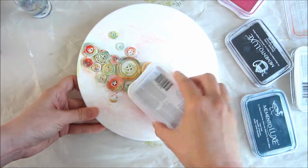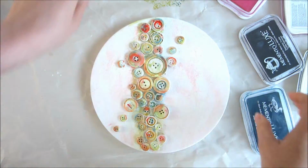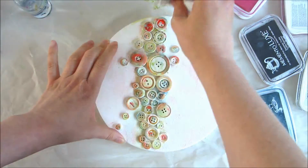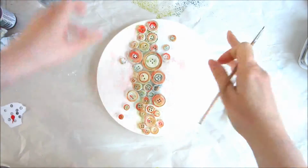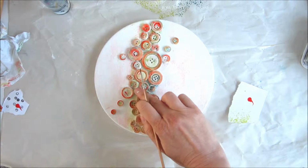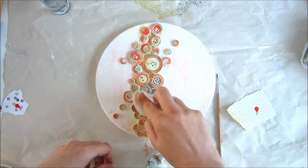And I keep adding the colour in with an ink pad and then taking away some of the colour with a cloth until I'm completely happy with the way it looks. And the final trick then is to go back in with a little bit of the Pico embellisher colour, the Morocco, and a brush, and just add this to some of the buttons that need a little bit more emphasis.